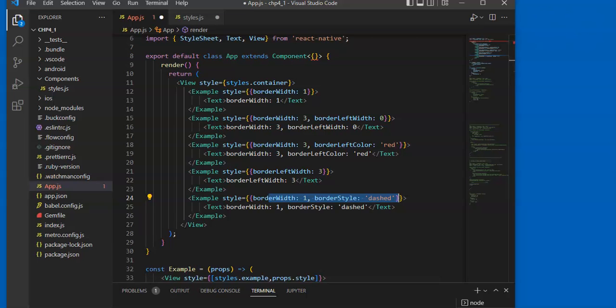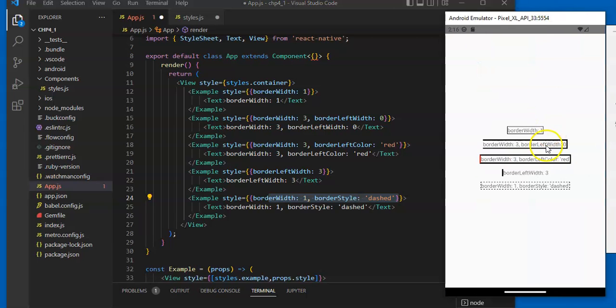When we run the app, we get something like this. The first one, border width, and the second one, border width 3, border left 0. You can see you don't see a border here. We also set it by the border. Next one, the border width, border left color red, and next one we have a border width only but border left only, and the next one, border width 1, border style dotted, dashed.